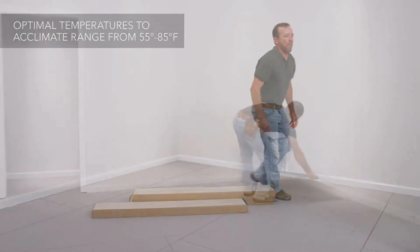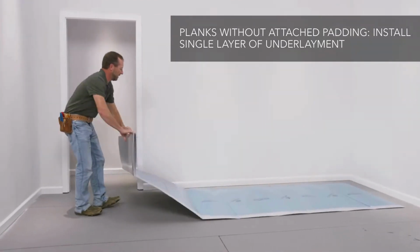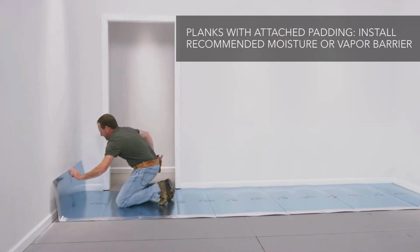For planks without attached padding, you'll need to install a single layer of underlayment designed for laminate flooring. For planks with attached padding, you can install a manufacturer-recommended moisture or vapor barrier before installing your flooring.